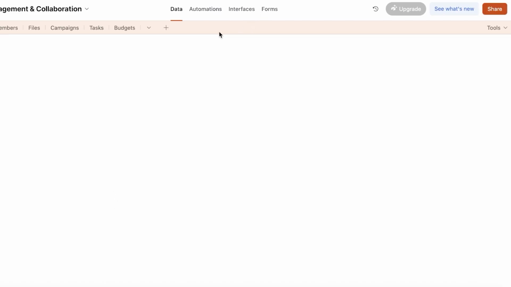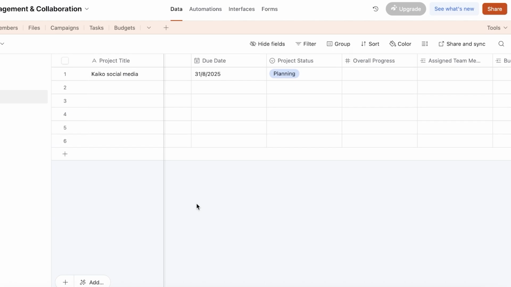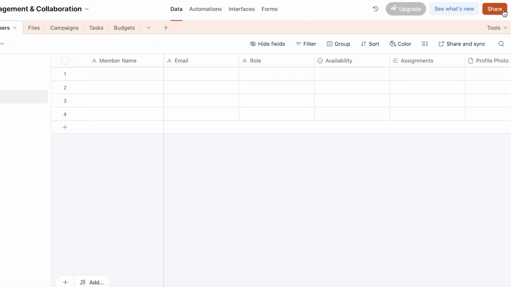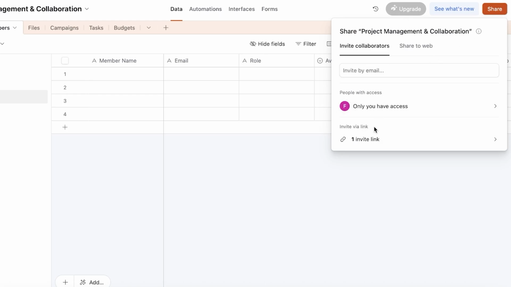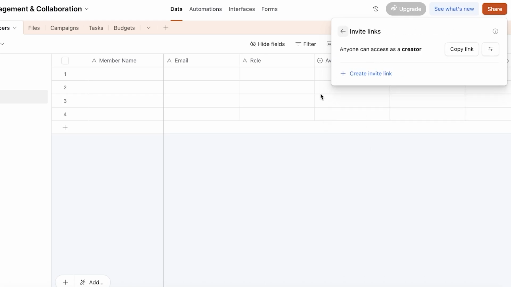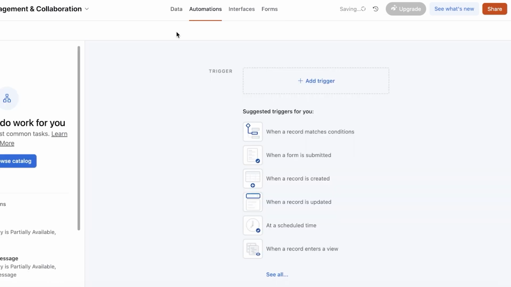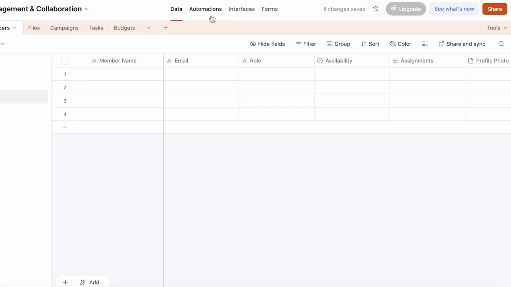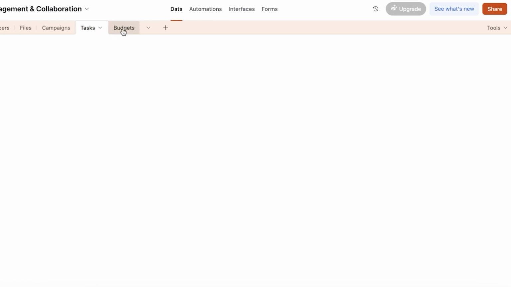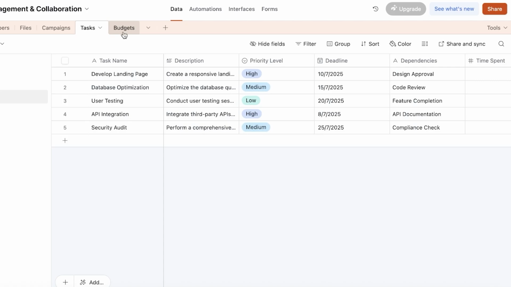Instead of the data view, you can switch back into your regular view and then start altering the rest of your tools. So keep in mind that when you're sharing this, it's going to look different. If I create an invite link and invite other people, it's going to look like our basic interface, the app interface, rather than the data interface, because other people are not going to see these data fields as you are, unless you give them the full permission or full access to view these data fields.